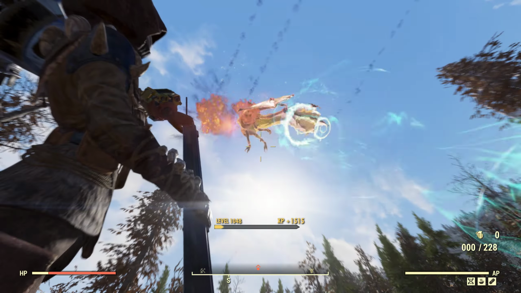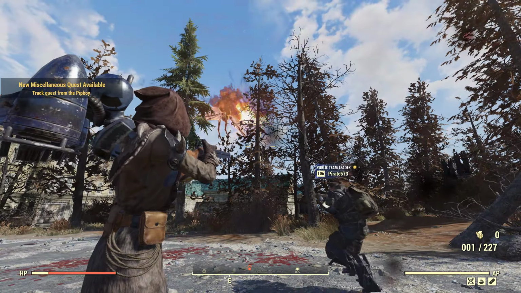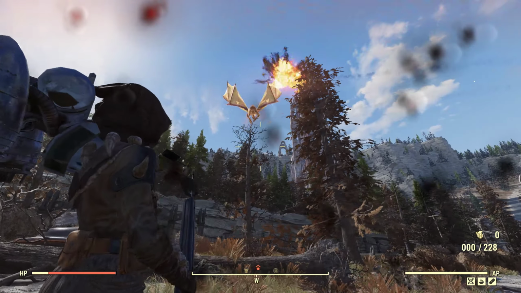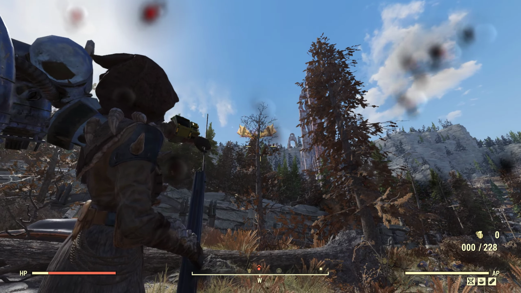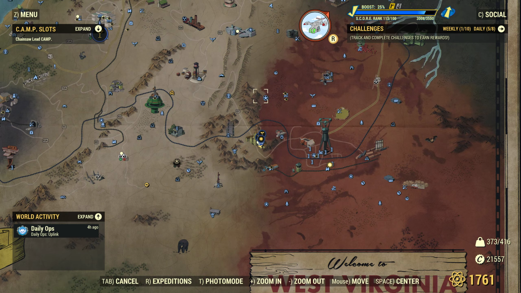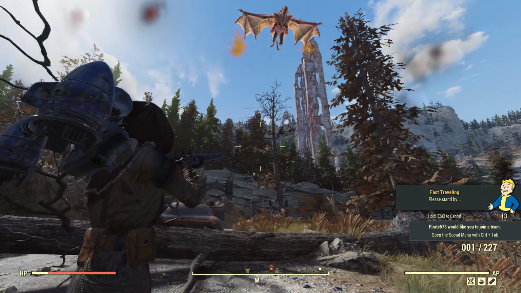She don't want to land. She just doesn't want to land. And she's off. Anywho, let's get inside of Westek here, guys and girls. Nope.